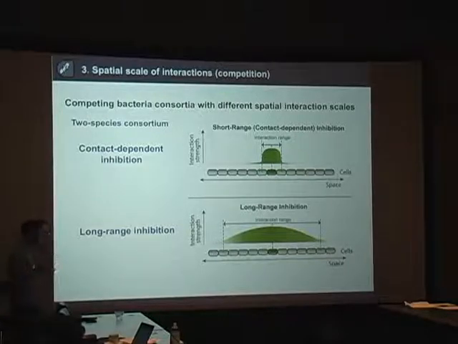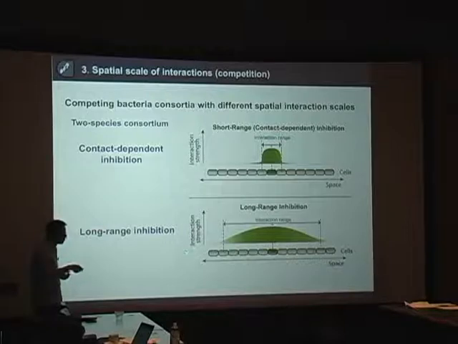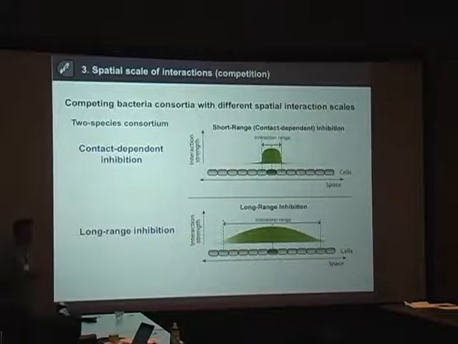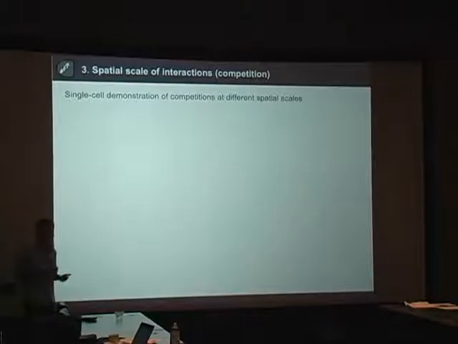In the other ecosystem, we allow the killer to diffuse the toxin away, so therefore they are able to kill a species in nearby regions. Then we ask how that plays a role in impacting the structure of communities. And the first thing we did was to confirm they are indeed able to have different types of interactions.